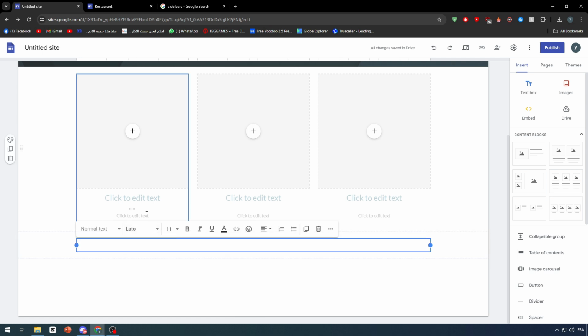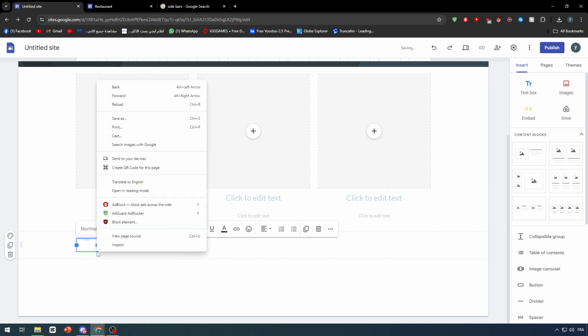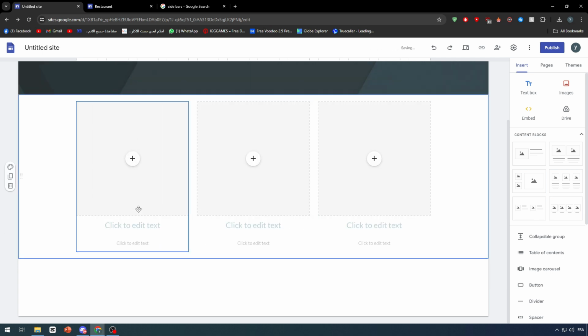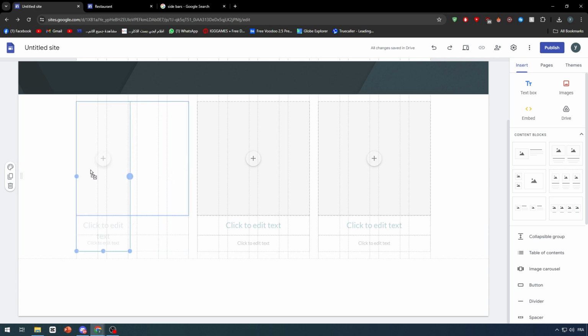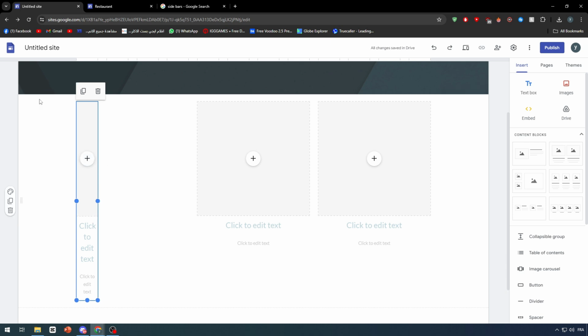So it is a very complicated thing to have, and you are, how can I say it, very restricted. You have to follow their design, so it has to be a picture and then a text and then a small text. So it's very limited when it comes to Google Sites and making sidebars. And even if I wanted to, I can't really move it to total left, so it can't really be added to the side of the site. So it's always gonna be somehow away from the sidebar, which is pretty bad for us.